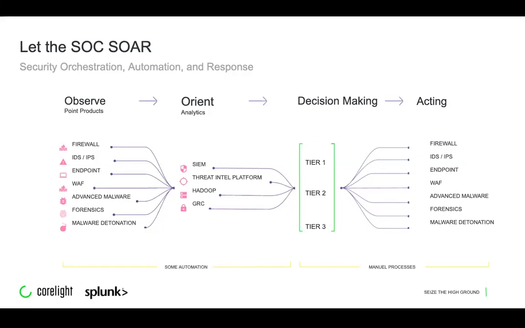On the observe side is all the signals that you're seeing right now from the security domain, security tools, all the sensory data, all the network monitoring data. And what you get from those sensors is that now you need a way to process and analyze them. And that's where you orient, as the analytics platform is important, such as SIEM.